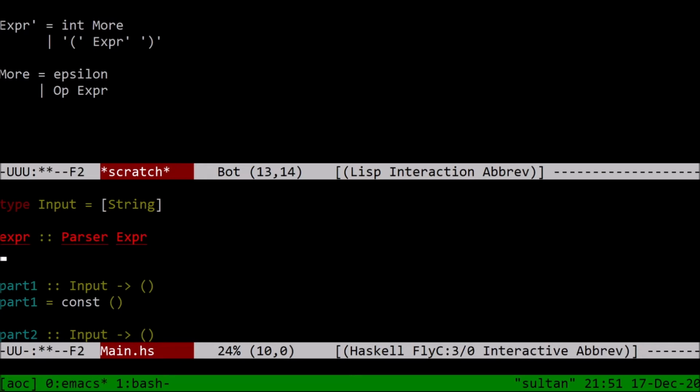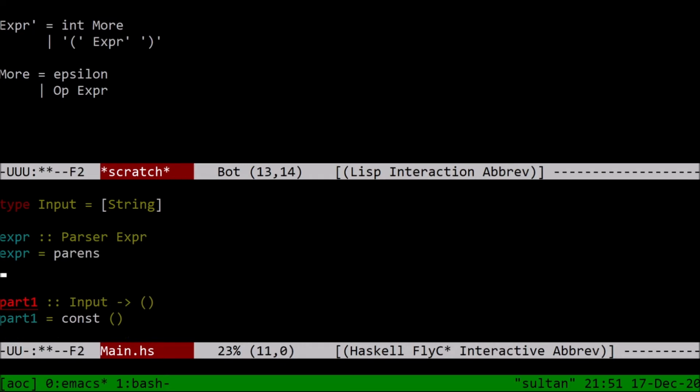And we haven't defined these types yet, and whatever. We'll revisit it. But at some point, Exper is going to be parens or parens or do.